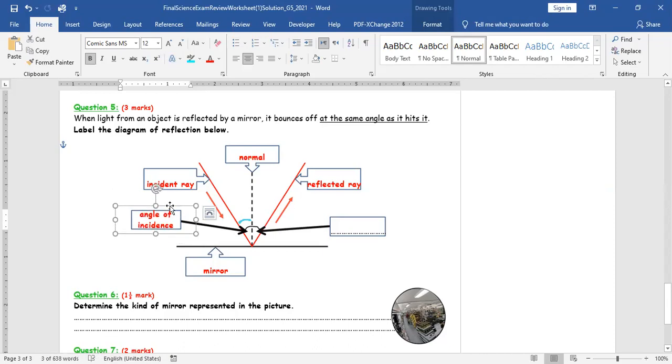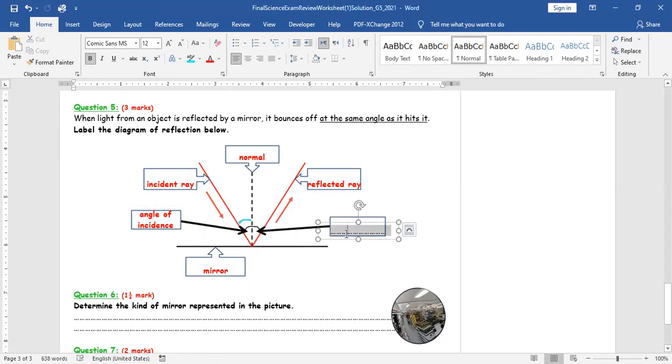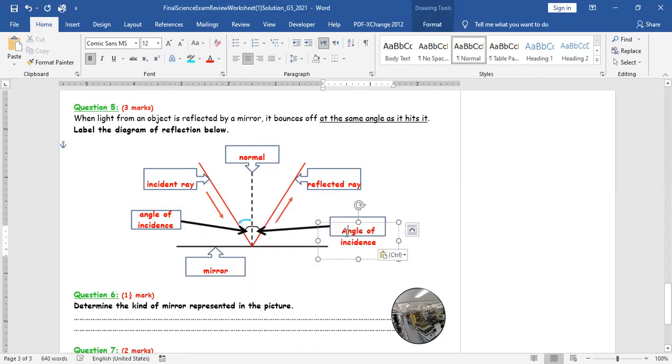It's between the normal and the incident ray, while this is the angle of reflection, between the normal and the reflected ray. These two angles, the angle of incidence and the angle of reflection, must be equal to each other.